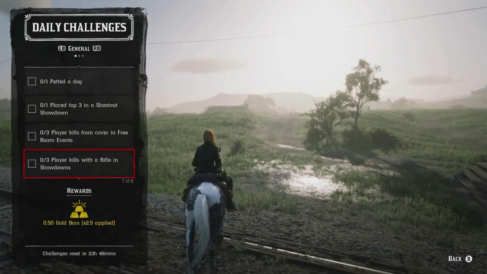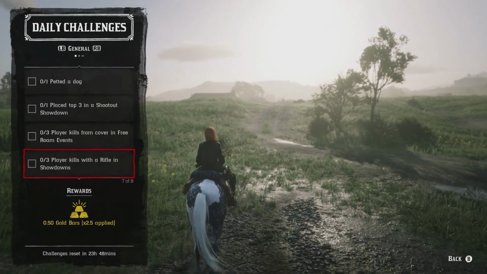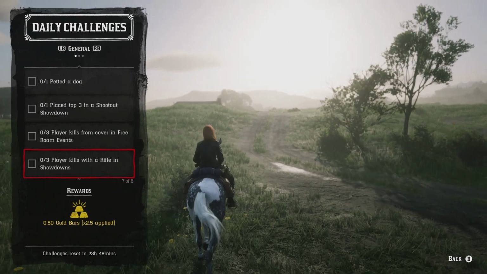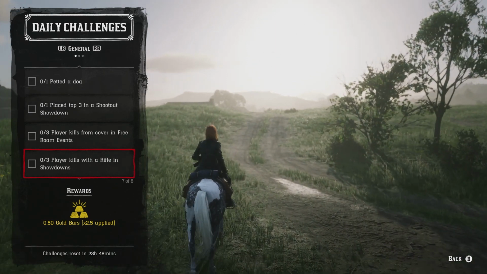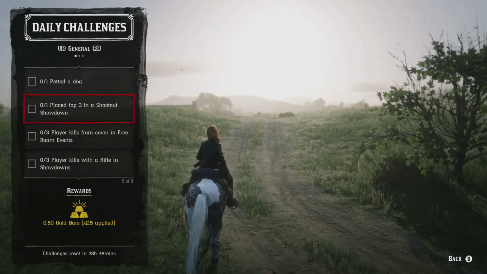Otherwise, Dispatch Rider makes it a little more difficult because you're typically on a horse. I know for the most part you're on a horse in Railroad Baron as well, but if you can get on the train and duck in cover, then you're going to be able to get that one completed too. So that's that one. We have 3 player kills with a rifle in showdown and place top 3.